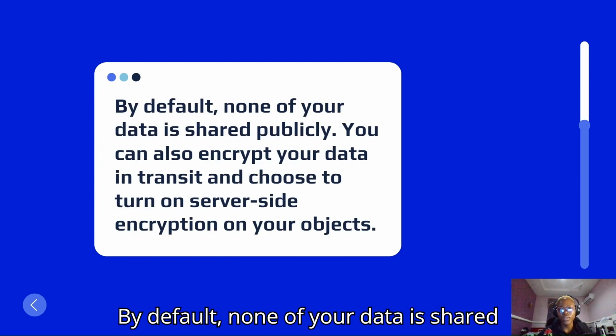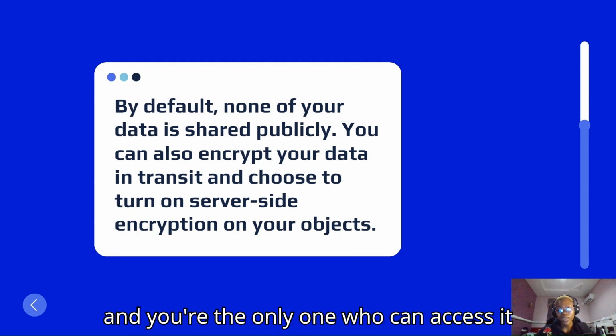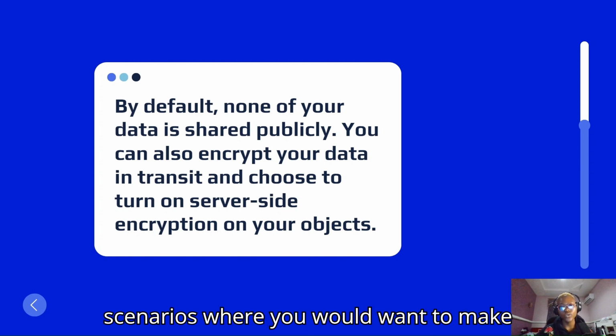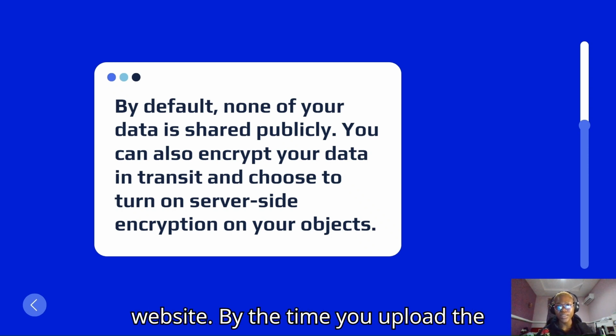By default, none of your data is shared publicly. It's private to your account and you're the only one who can access it or view it. Now, there might be scenarios where you would want to make this data public, like what I'll show you when we are provisioning our static websites.